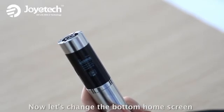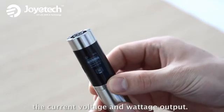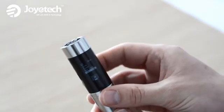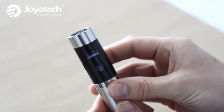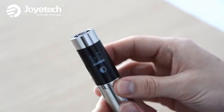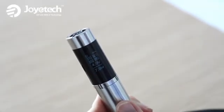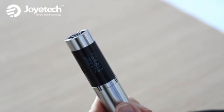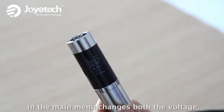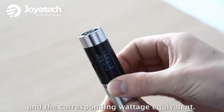Now, let's change the bottom home screen picture from the one I created to show both the current voltage and wattage output. Now we will go back to the home screen. Notice the rotating ring in the main menu changes both the voltage and the corresponding wattage equivalent.